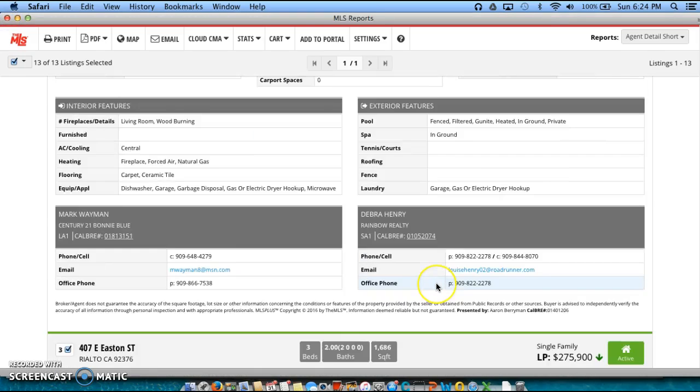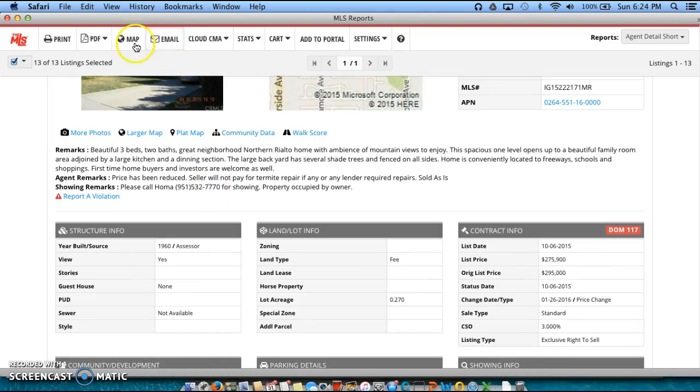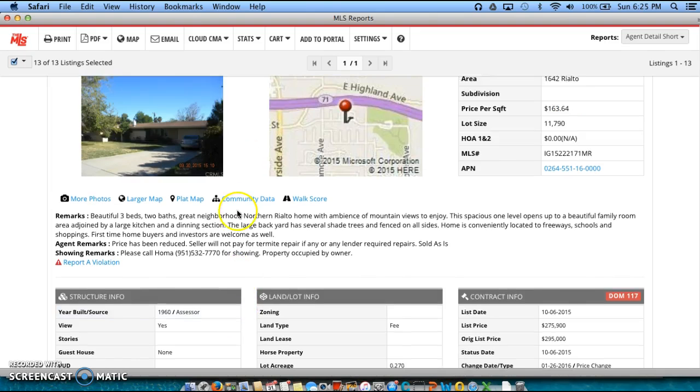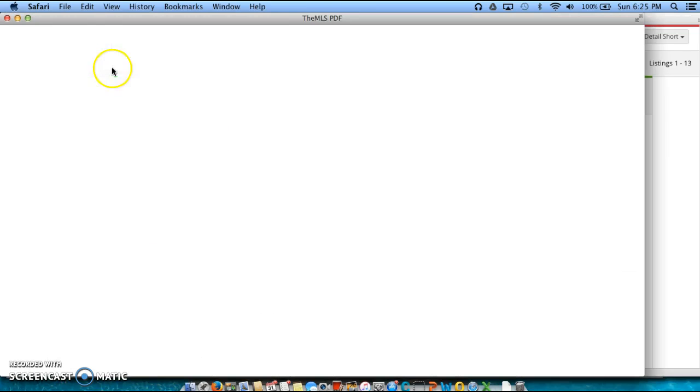Now, once we look at all of these things, we can look at it in this format, or we can choose to email, PDF it to ourselves as well so that we could have it as reference. And at that point, for example, we went PDF without photo gallery. That's what I'd like to do. And then your PDF is actually created. And you can then use that PDF as your comps for that particular property.